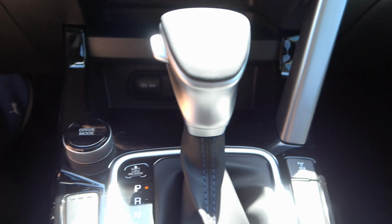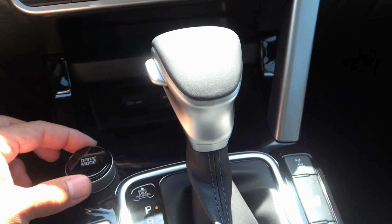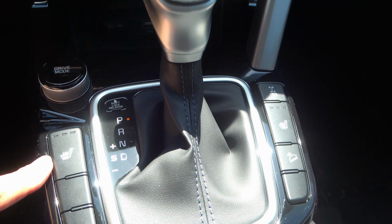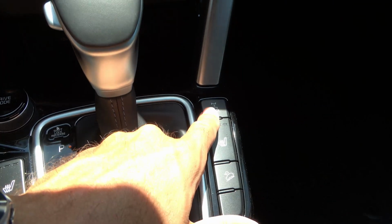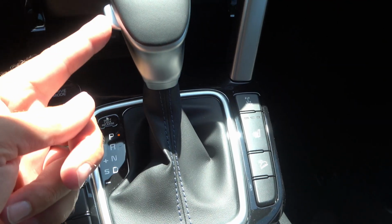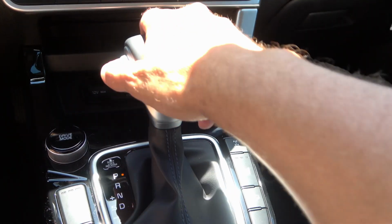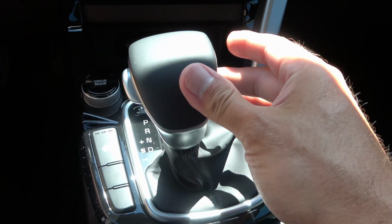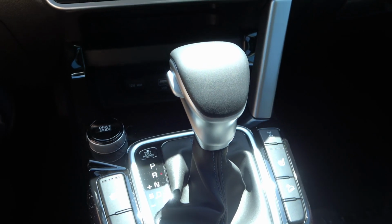So drive modes, like I said, it does have two driving modes, actually three: normal, smart, and sport. And you control them through this little dial right here. You also have the heated seats on both sides, and then you can actually lock your diffs. That's pretty cool. And then this is the hill descent assist, right? This shifter we've seen on several different models, regular shifter, and it does have this sport mode that you can actually shift gears manually. But I'm interested in how the rear view camera looks.